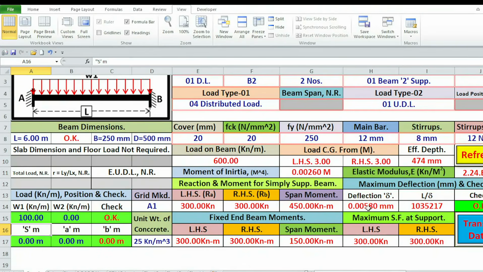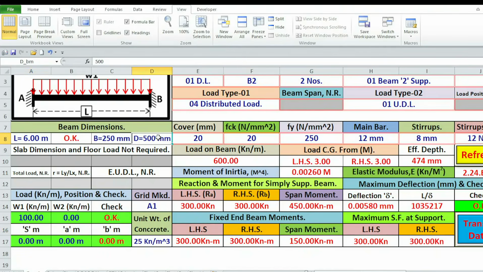Deflection of the beam under fixed end condition 0.00580 mm. L by D ratio 1,35,270. It is good enough.